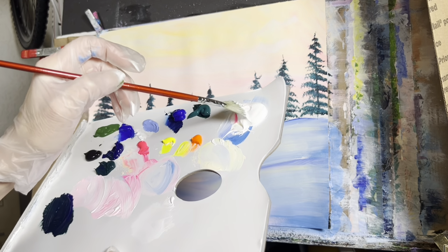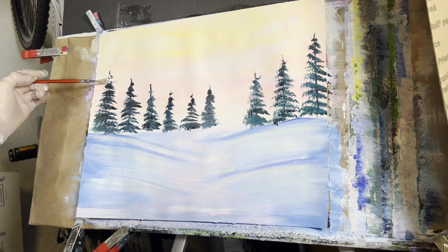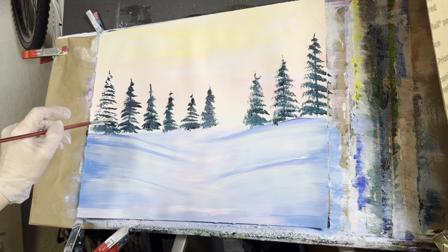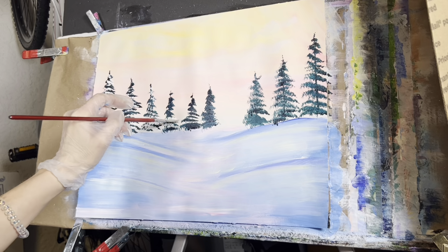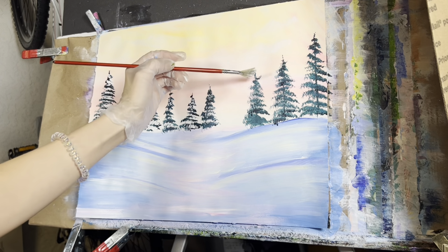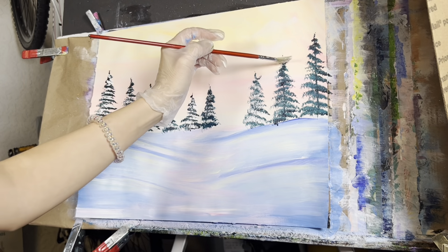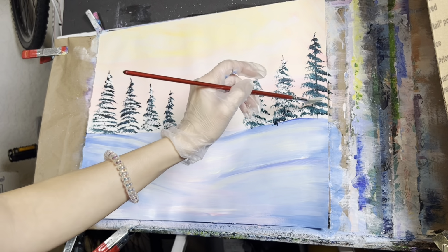We're gonna take our fan brush, dip it in some white, load it up real nice, and start tapping in. I'm gonna start on this tree since I have so much paint on my brush. We don't wanna overload the trees because it'll blend too much into the background. So we're just covering some of it. Grab a little more.